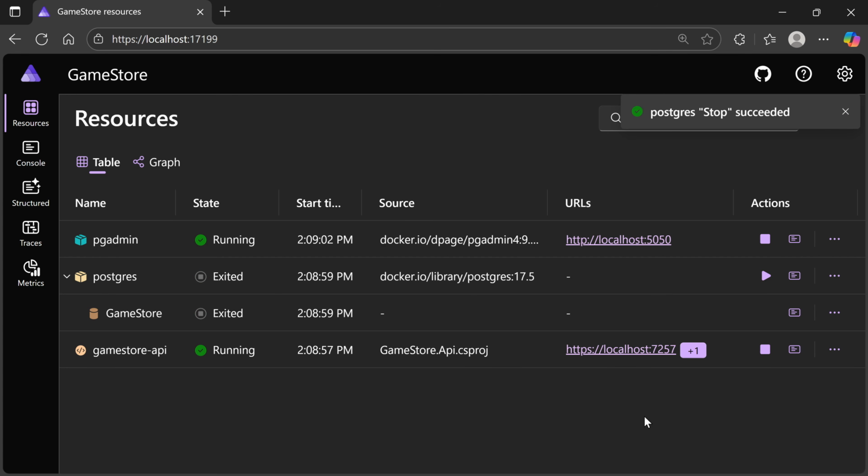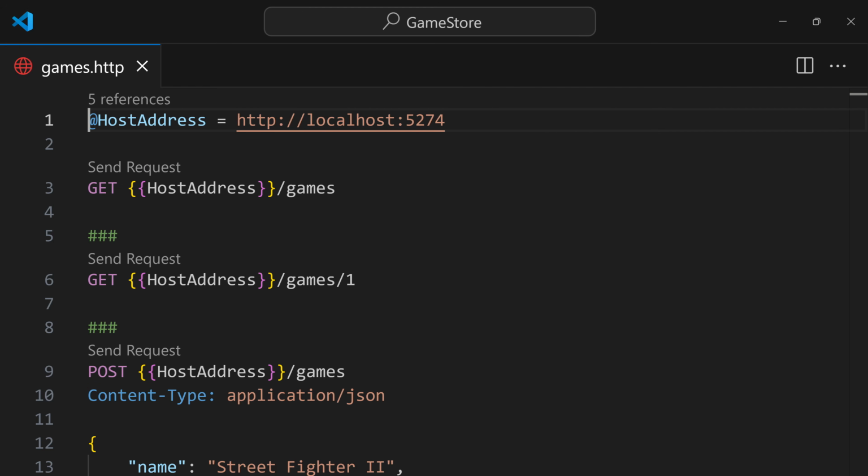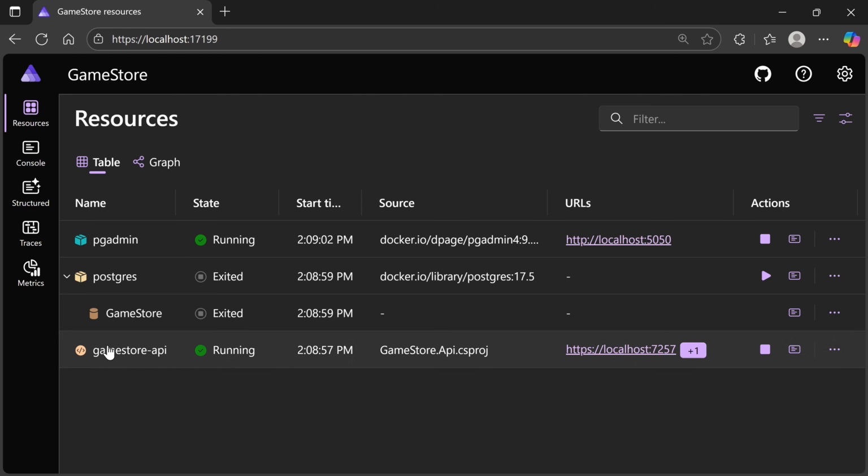And now what we want to do is query our API endpoints and see what happens. So let's go back to VS Code over here. And I'm going to try to get the full list of games, right, with this request over here. So click there. And if you go back into the dashboard, we can see that there's nothing coming back over here, but let's take a quick look at what's going on behind the scenes. So let's click on console logs right here, console logs for the API.